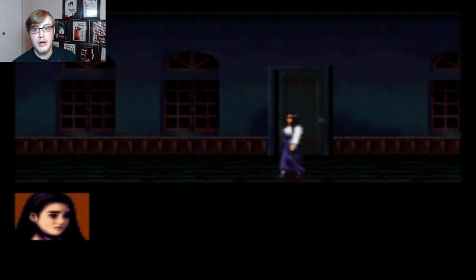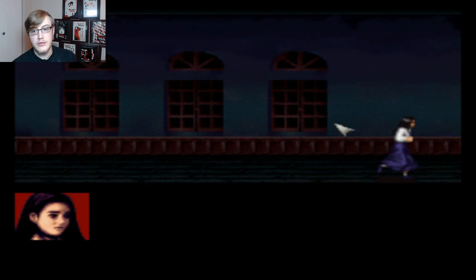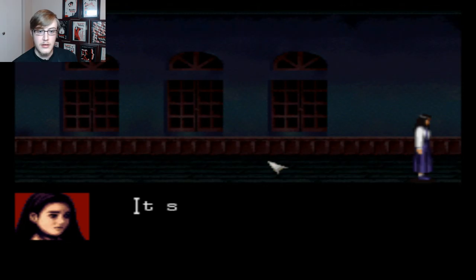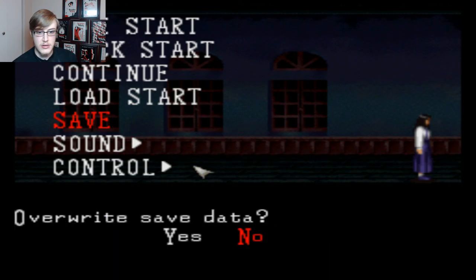That's the door that was blocked. Is this door still locked? Yes, it is. Seems to be locked. Okay. Let's save here.